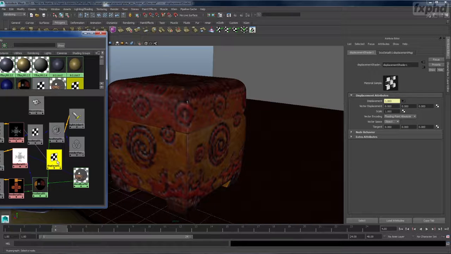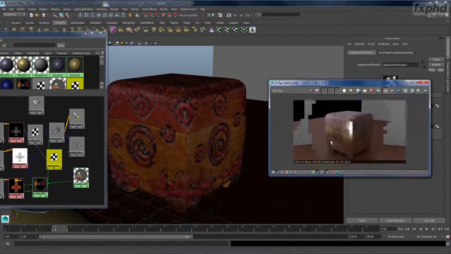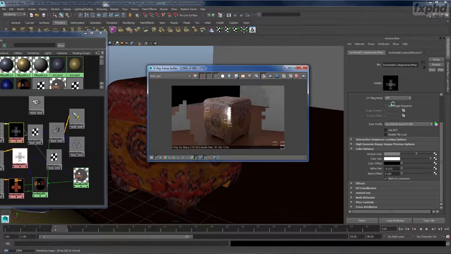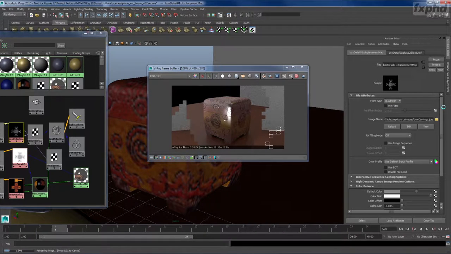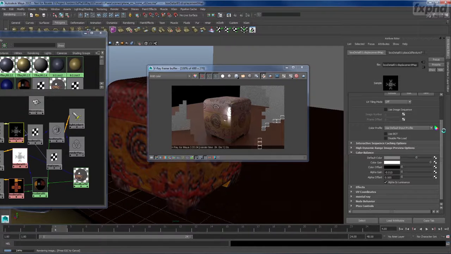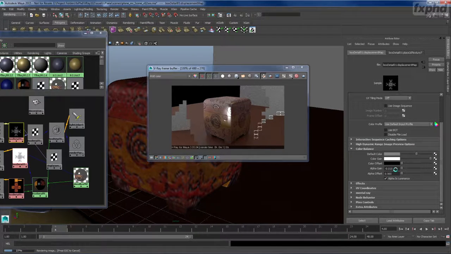There's another way of doing displacements. We'll take a look at that in a moment, but let's get the box and we'll do a quick render with this displacement. Now, while this is rendering, we are going to be able to take a look and use Maya somewhat functionally, and our displacement has an alpha gain of negative 0.015 already set on it. That's to make sure that the displacement goes into the box, and we can see we're getting carvings in the box. So the displacement at a 1-to-1 ratio works great.